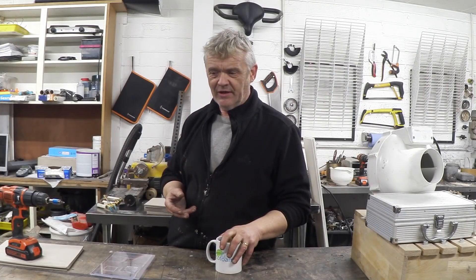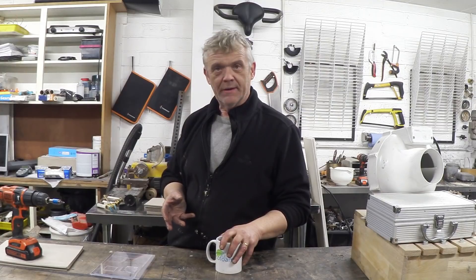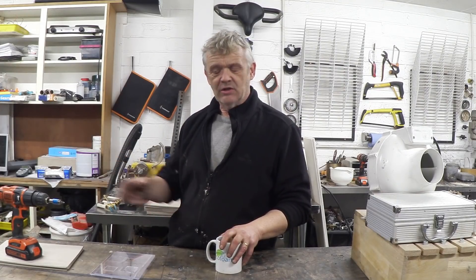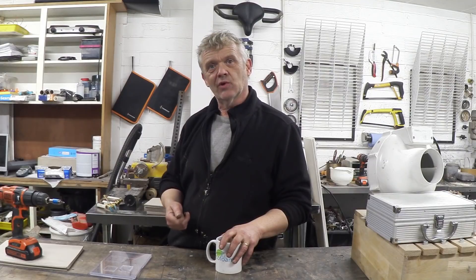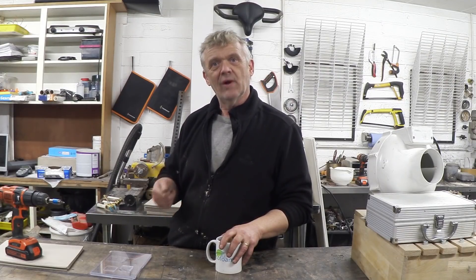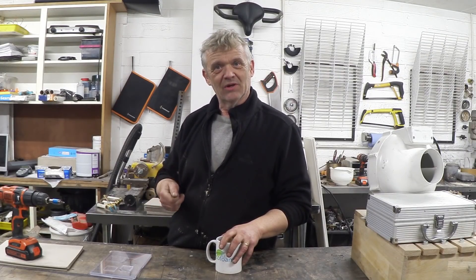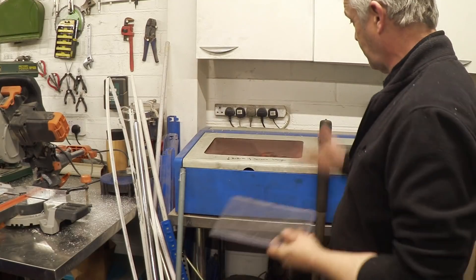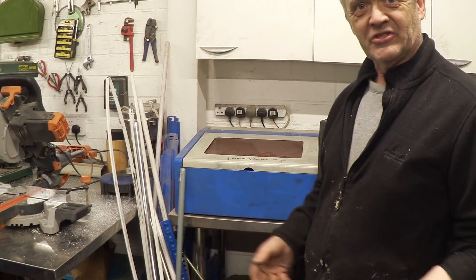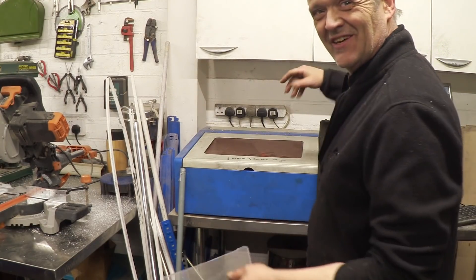There are a number of techniques they list, and the one we're going to try is welding — we'll leave the other techniques for different times. What I've done is drawn a square — not the most exciting thing — but I'm going to stack two layers of acrylic and try to cut out and weld a square onto one layer underneath. I've got a couple of bits of acrylic, put them on top of each other, and we'll put them in the laser and see. It's actually kind of exciting.